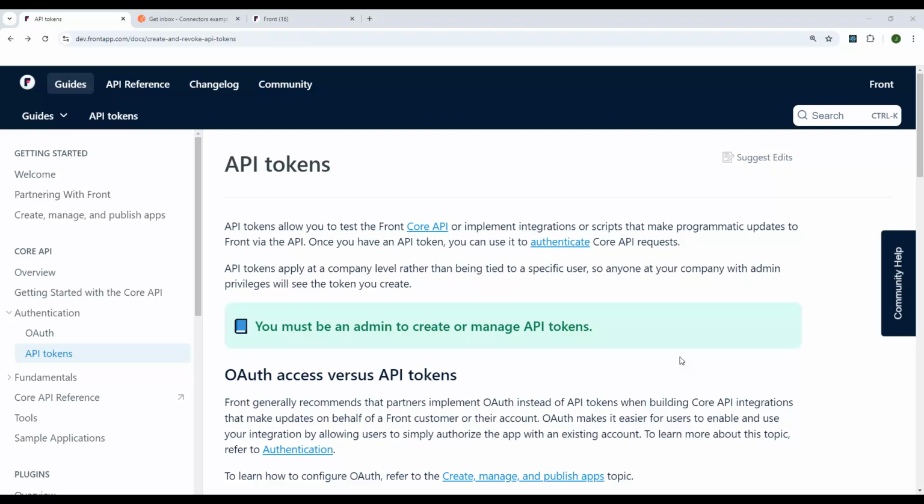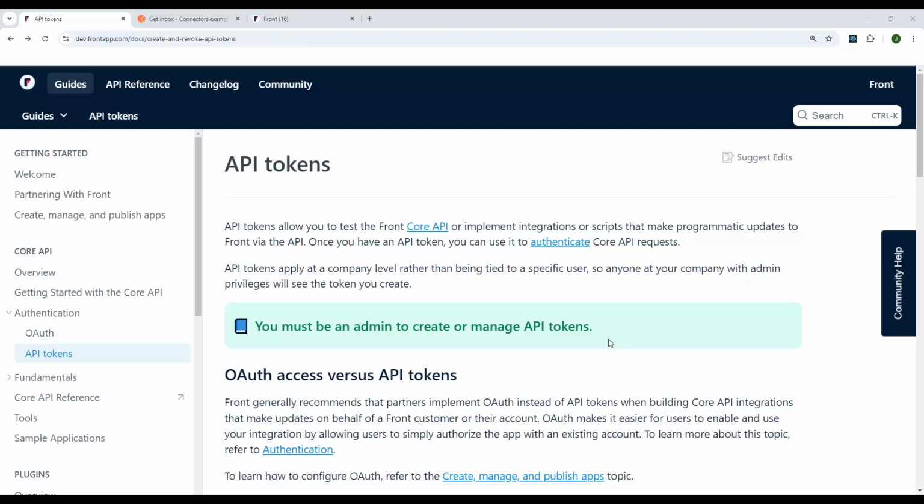In order to use an API, you must first authenticate with it. Authentication is a method to prove to the external system that you are who you say you are and that you have access to the data from the account that you're trying to connect to. So for example, if you're creating a Front connector that retrieves Shopify data from your Shopify account, you'll have to go to Shopify and generate some sort of credential that proves that that Front connector should be able to access your data through the Shopify API.